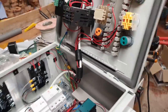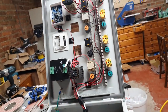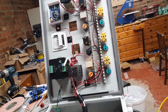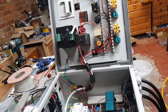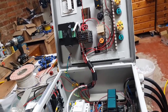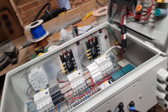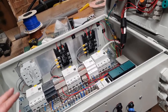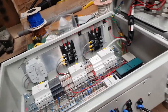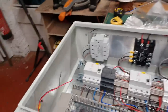Another day on this tomorrow should see me get 95% of it done. We'll just be waiting on PIDs, I think. And if I have to, I'll just bodge it temporarily with some fly leads just to run it off the old PIDs until the new ones arrive. I did also spend a bit of time doing some admin till about 11:30 today as well. So that's really eating into the amount of work I'd get done on the control panel. So there we are, another update. Hopefully, we'll be mounting this on the wall next week, so we can crack on with another project.